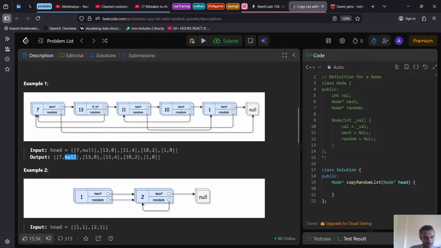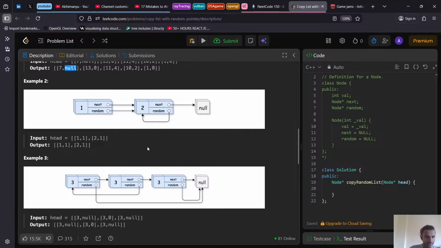Then we move on to 13. Its random is pointing to the element at index 0, so 13 and 0. Then we go to 11. For 11, random is pointing to 1, whose index is 4, so 11 and 4, and so on.